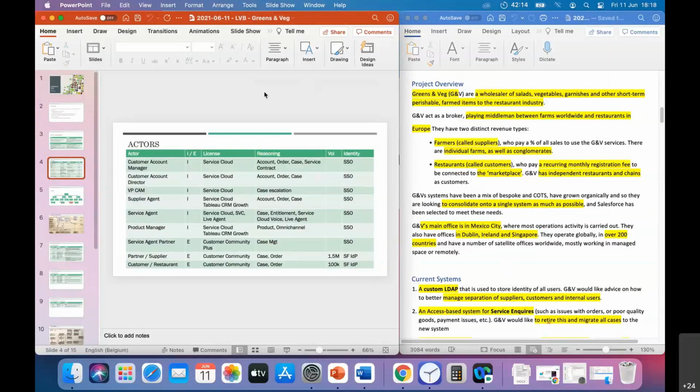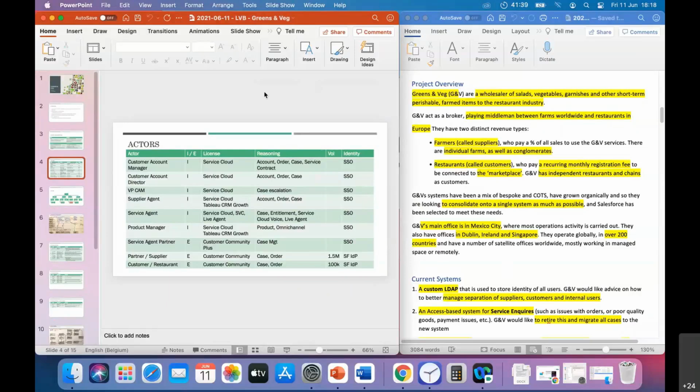We also have supplier agents and service agents. So the supplier agent, I gave the Service Cloud license, as again, we will be working quite closely with some Service Cloud functionalities. Also, I give them the Tableau CRM Growth license to have some advanced reporting needs covered. With regard to the service agent, they will be using Service Cloud Voice, Service Cloud, of course, and then Live Agent licenses, as they will need access to cases, entitlement, and of course, Service Cloud Voice and Live Agent capabilities, or live chat capabilities.